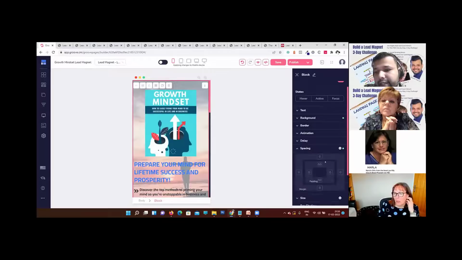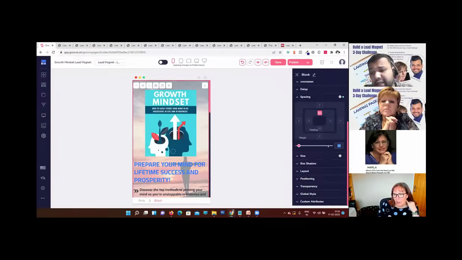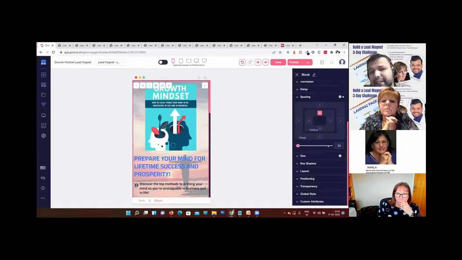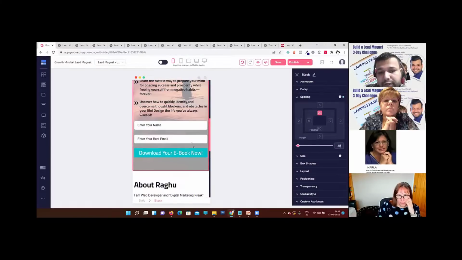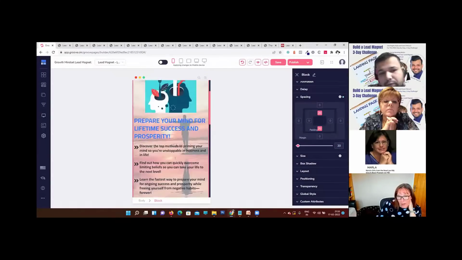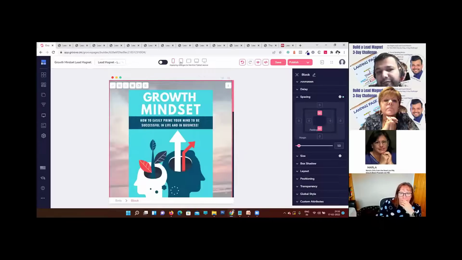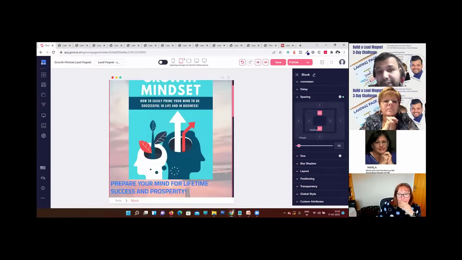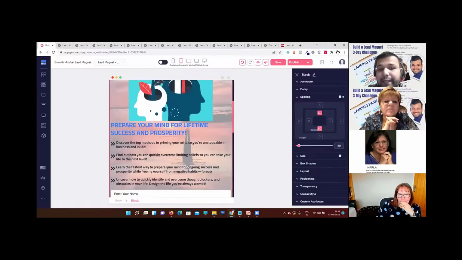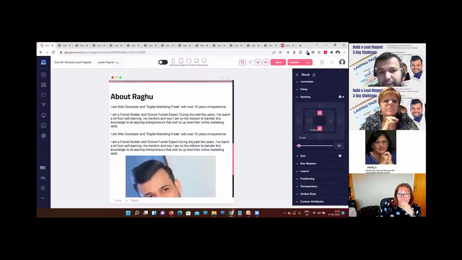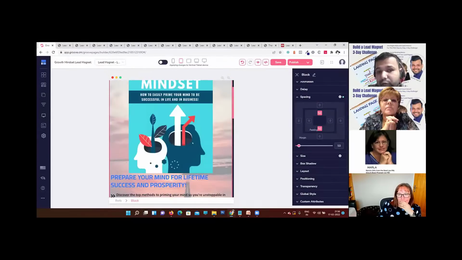So now I can reduce the space from 50. For the mobile device I can make it 20. So here from the bottom, I can do the same 20. So now my mobile device has been fixed. The second one is for the iPad, for the tablet. So here I can do whatever I want to do.